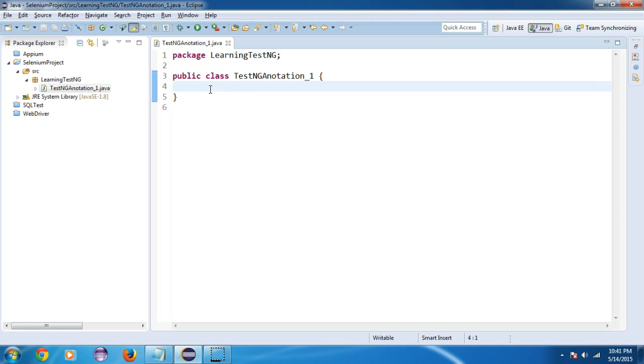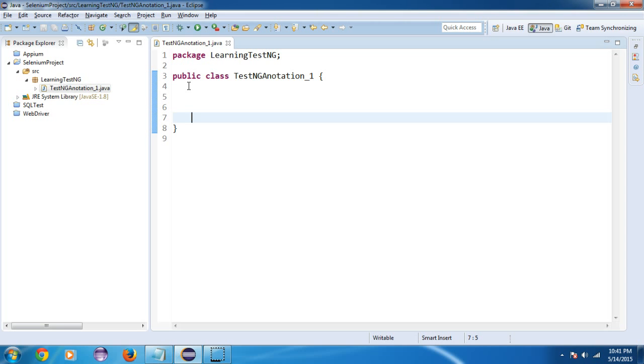You have been studying before that for the basic Hello World program, we used to write public static void main. When running with TestNG, we don't need to bother about public static void main, because generally the execution of a program starts from the main function. But when we are using TestNG, the TestNG API has the public static void main, it calls it and it launches the program.